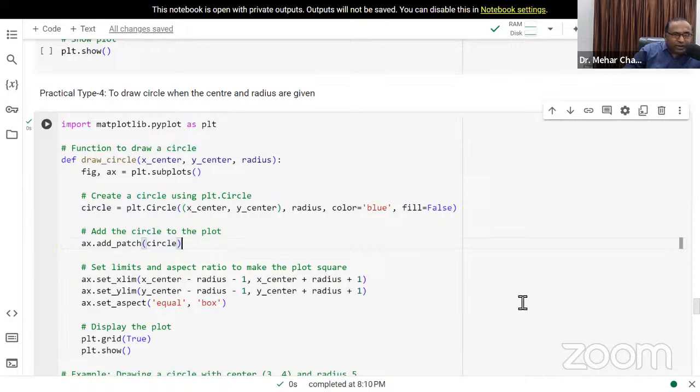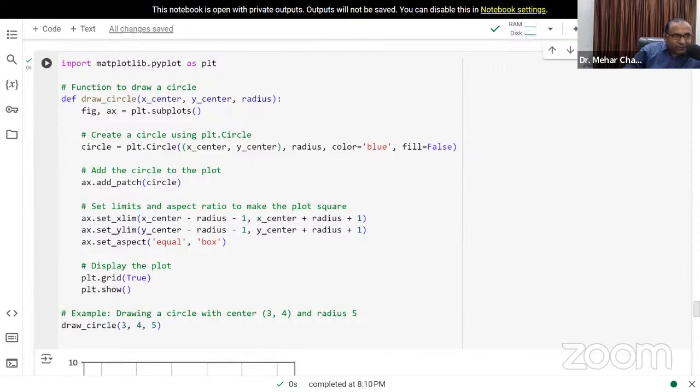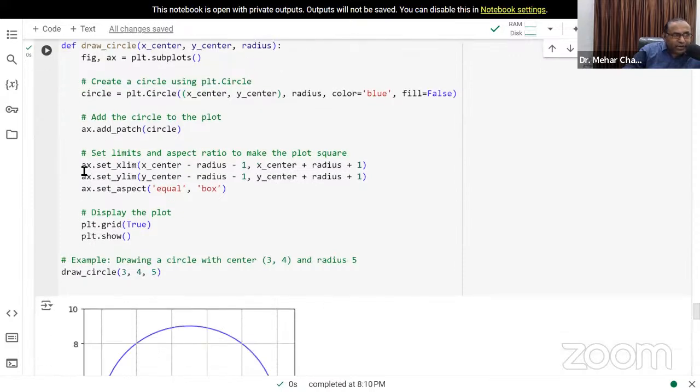After that, you can define the limits of the x-axis and y-axis. So here we have ax.set_xlim. Okay, so the limit is x center minus radius minus 1, and x center plus radius plus 1. So this is the left side and this is the right side.